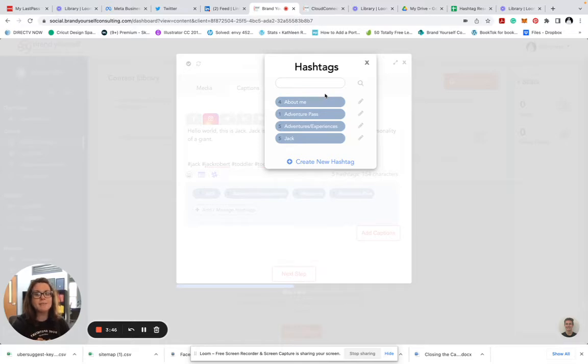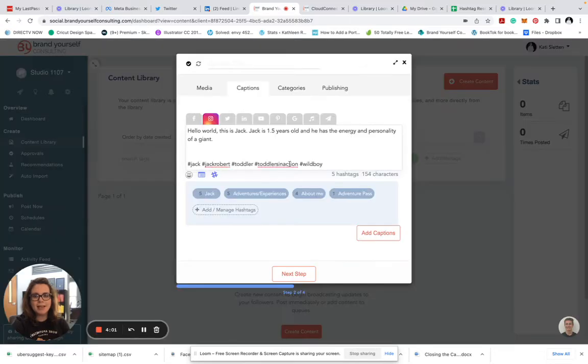We always recommend with your hashtags, they at least correspond to your various pillars. So you can also have more than that. You don't have to have 4 or 5 hashtag groups. You can have more of them, but just make sure that they at least align with some of the stuff that you're working with. So I'm going to use Jack. In my hashtags, I clicked it right here. We're good to go for our Instagram.